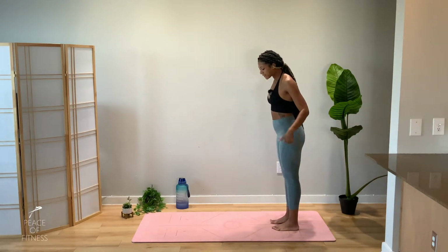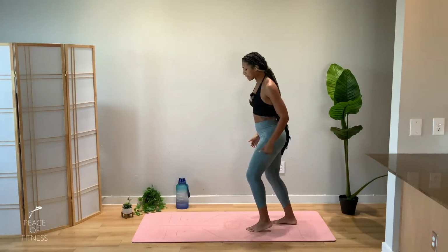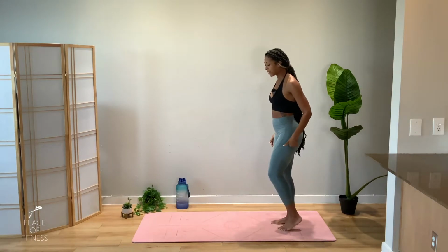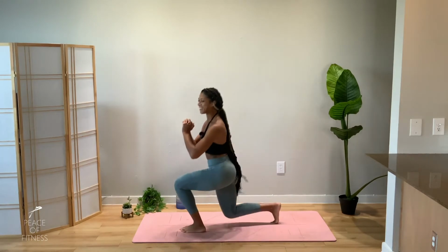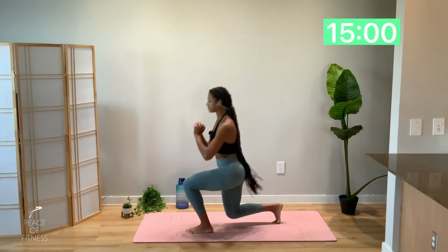The first move, we're gonna take our left leg. You're gonna give me a front lunge and then you're gonna step in halfway and then go right back at it. Okay, so you wanna come all the way in, but you're just gonna come halfway. So front lunge, halfway in. All right, 3, 2, 1, let's go.